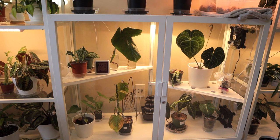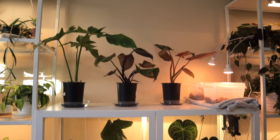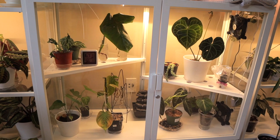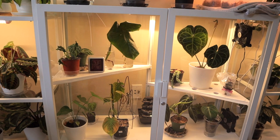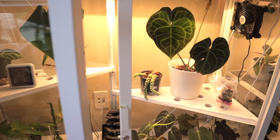I went ahead and got the half size one instead of the full size one because I liked the way it looked in this room. I have some plans for this wall up here, but the full size one looked really awesome and I would really recommend these. So right now it says 67% humidity because I just opened it. It's been staying around 75-80% humidity. And let me show you how I have it all set up.